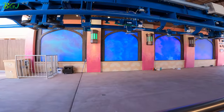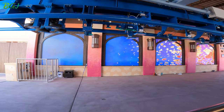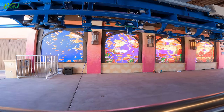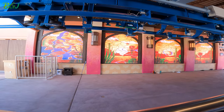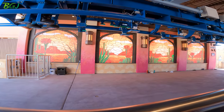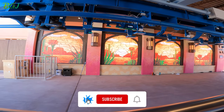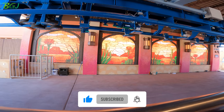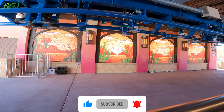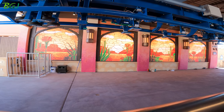One thing you'll notice with this ride is you saw those lights there, they turned green, the lights on the bottom turned green, and the screen had, and you see it right now, well now it's actually looking more like the desert one. So that was Terra, that was the green one, and then it turned into the desert one now.